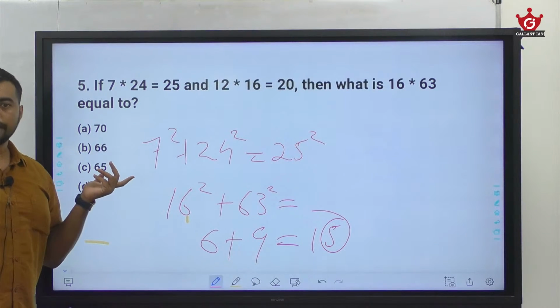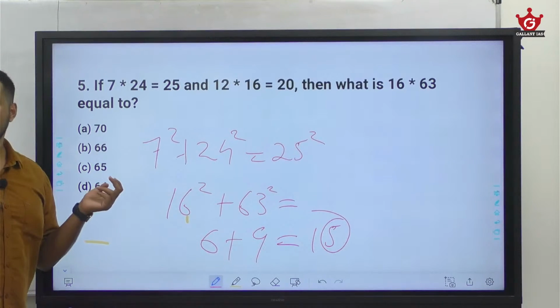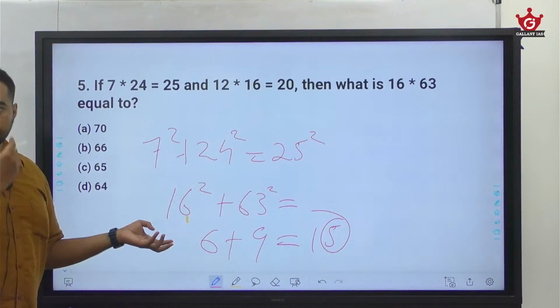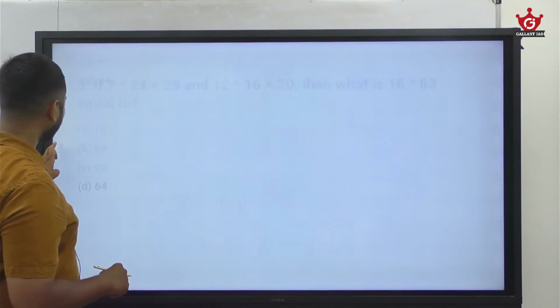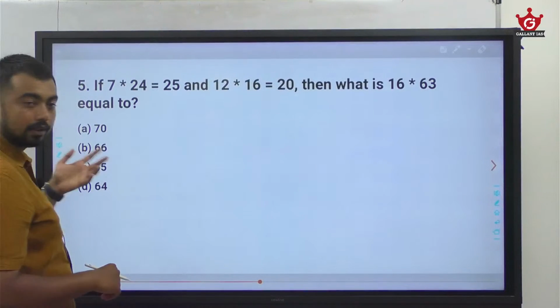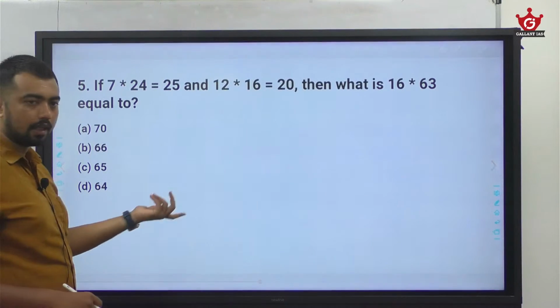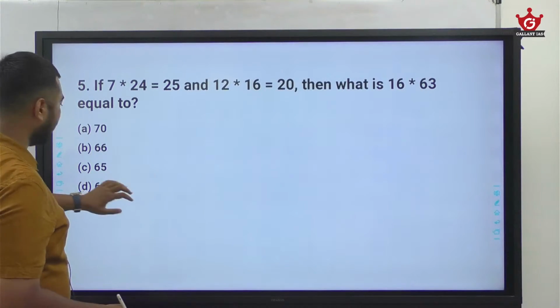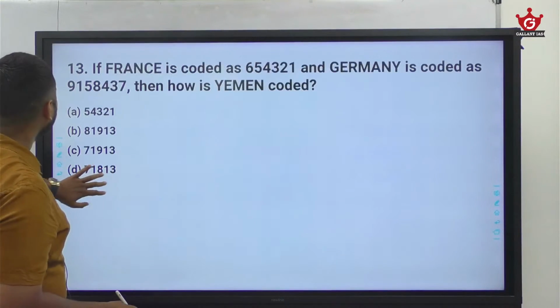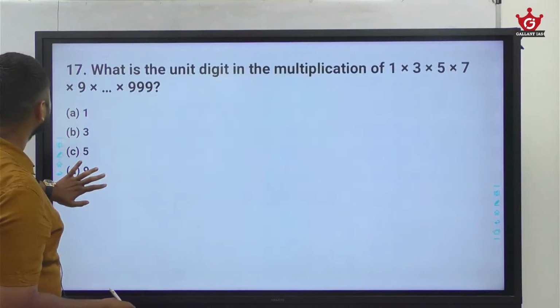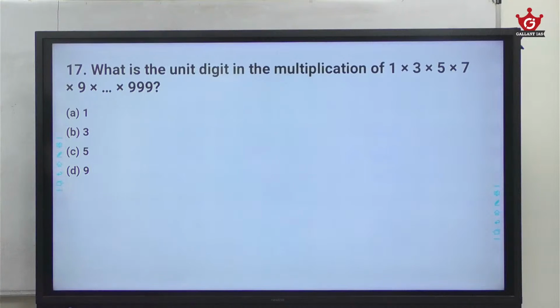So you don't have to do it one by one. You can use answers like this. Related to this, there is another question using the same logic. The logic that I just told you, not the Pythagorean one, the other one, you will be able to arrive at the answer. Yeah, do this question. 30 seconds, please. This is a very easy question.